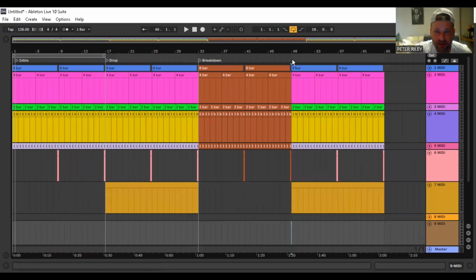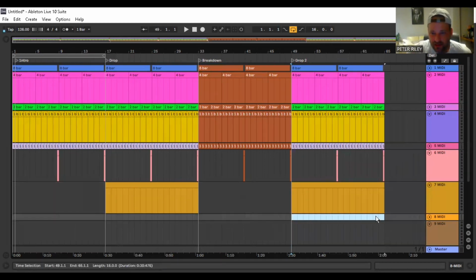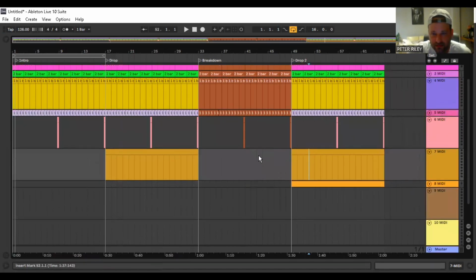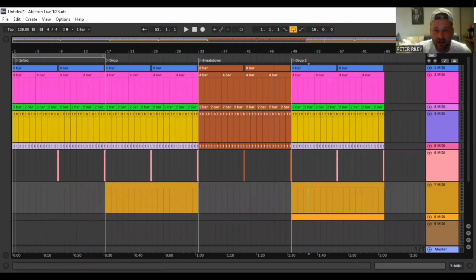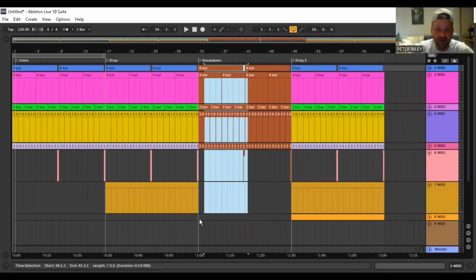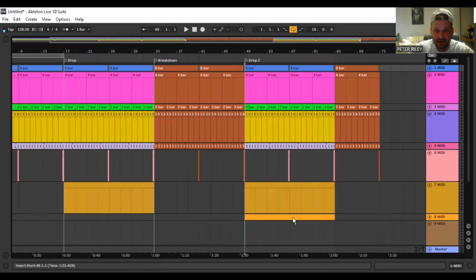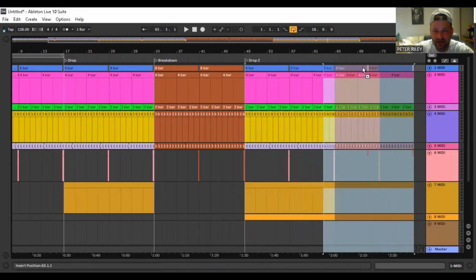Like I mentioned before, you might want to put another element in on your second drop. So drop 2. You add an extra element in there, vocal or something. Now you're not typically going to go rolling into another breakdown. You could have a mini one if you want. You could take a little 8-bar segment there and then go back into a drop again like this.